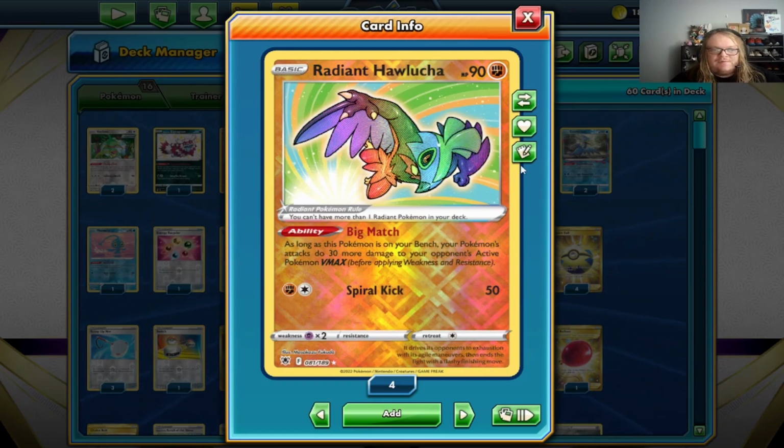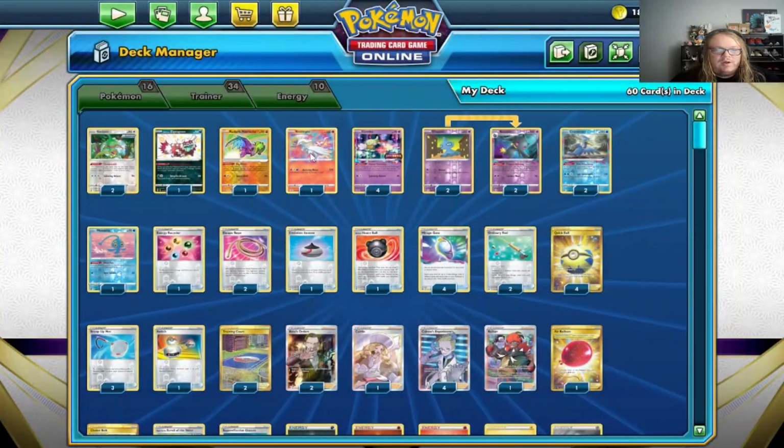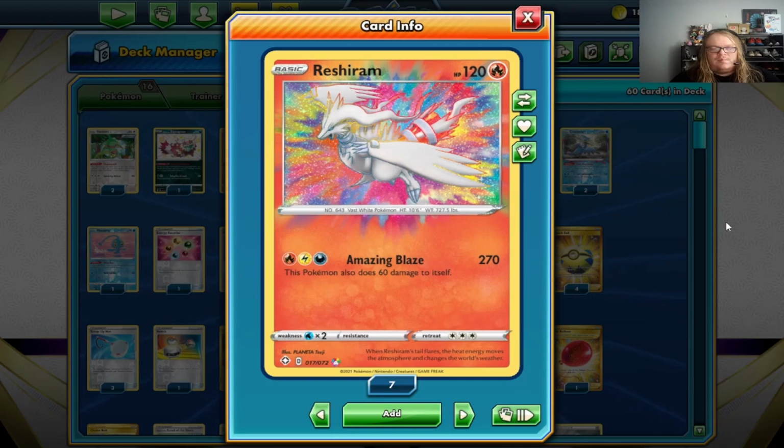So super cool. Definitely the Radiant Pokemon of choice. I know Greninja and Charizard are great, but for what we're trying to do in getting one-shots, definitely want to play Hawlucha. Then we do have a Reshiram, amazing rare, just to have another attacker. Just 270 and 62 itself. I mean, it's probably going to get knocked out anyway.